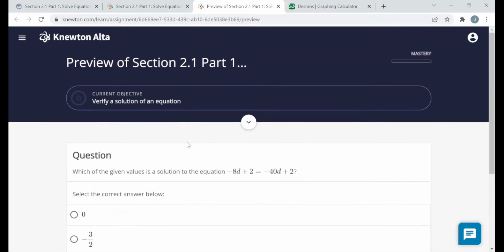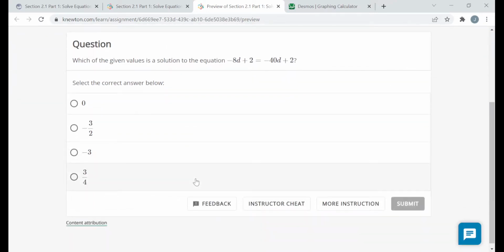You'll see a current objective, which is what the question you're looking at is currently about. The question below is related to that objective. At the bottom of every question, you should be seeing the following.